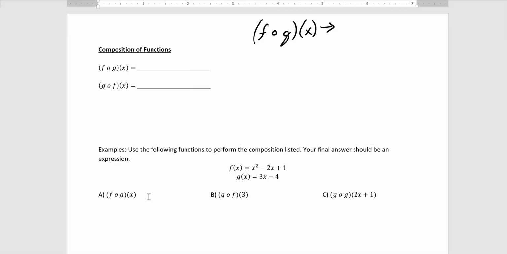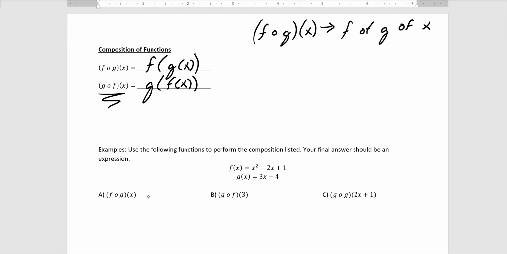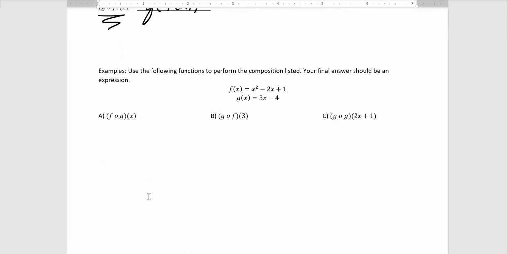That is not the mathematically correct term. This is f of g of x. And what that means is I am going to take g of x and put it, whatever it is, into f. Now, g of f of x is this example here, and that would be written like so. I'm going to take f of x and plug it into g. All right, let's try some examples to see what we're talking about.